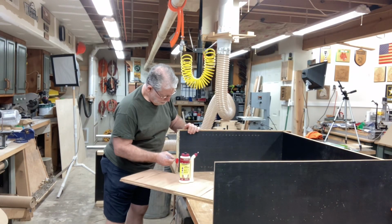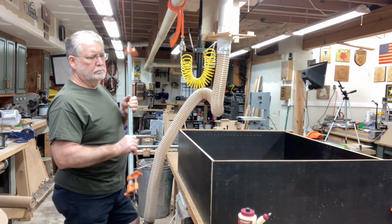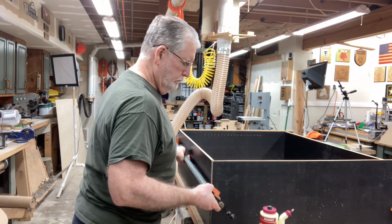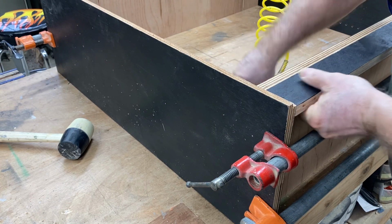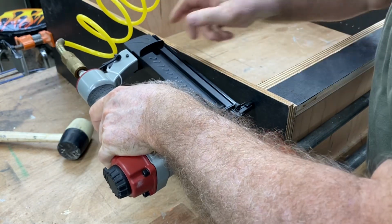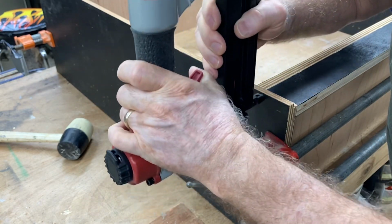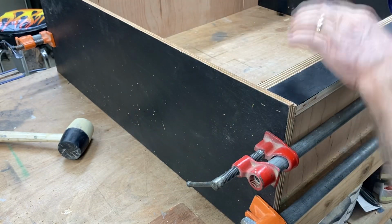Of course, I use the glue on the rabbet joints as well. And then I'll use the pipe clamps to clamp everything together. From there, I'll make sure that this entire cabinet is nice and square. And once all that is done, then I will use the nail gun. And I'm using a 1-inch 18-gauge brad staple. Now that staple is actually a lot stronger than the nail itself. Again, that is a choice to make this cabinet as strong as possible.